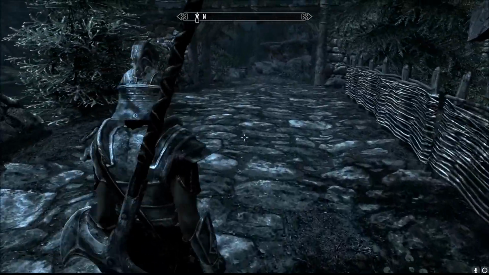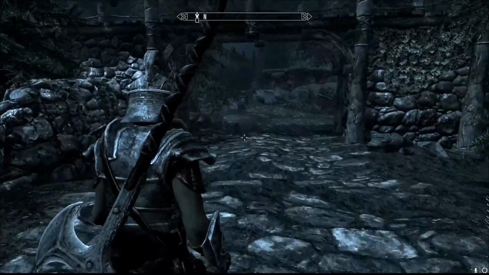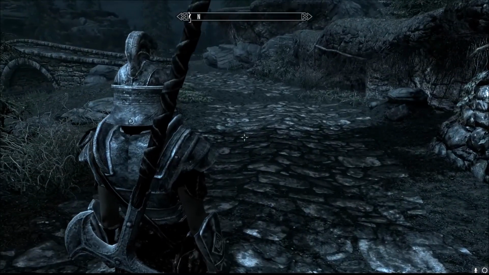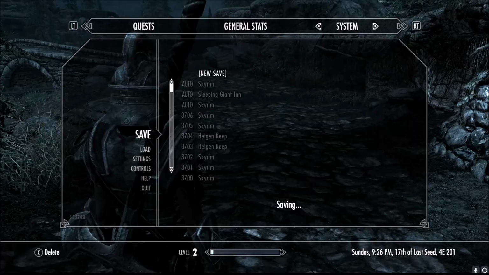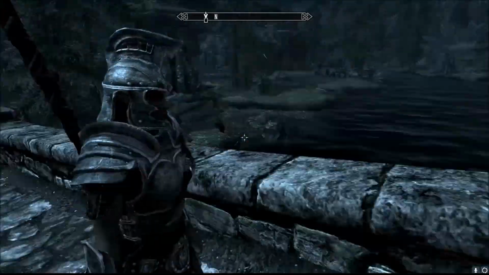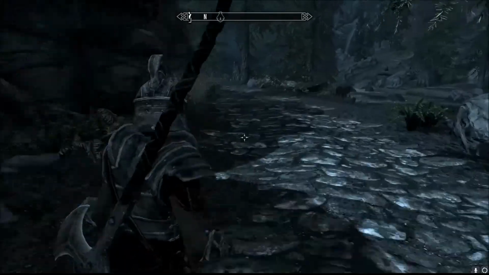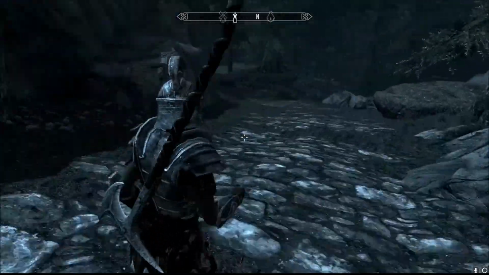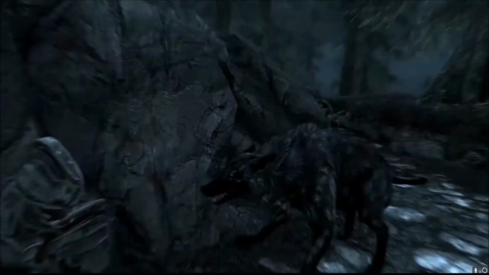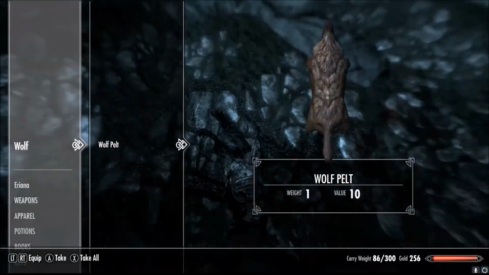They said head north, didn't they? And that's where the cursor is. So I'm actually going to go north, and I'm going to go to Whiterun. And while I'm out of Riverwood, I'm going to save. Yeah. Oh. That made me jump.